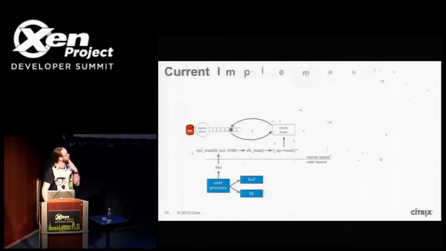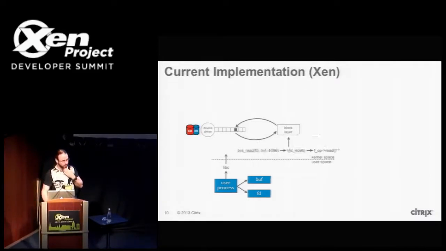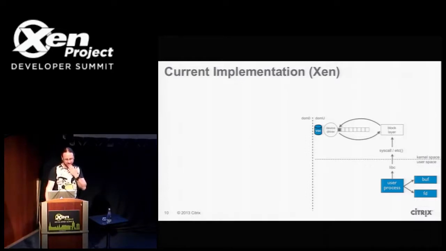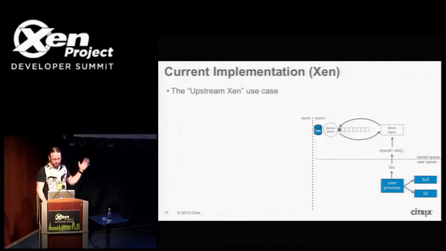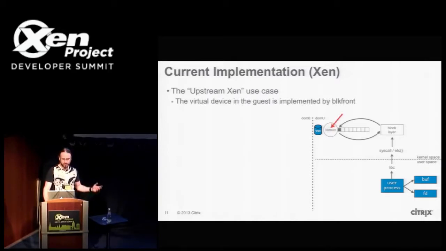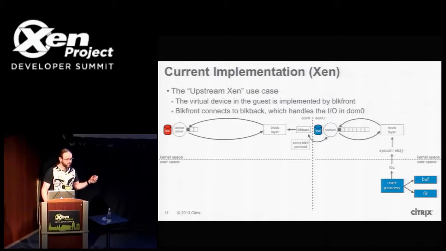You'll have a BIO placed in your request queue for your device, you kick the driver, the driver passes your request to the device, and eventually a hard interrupt will complete your request and your buffer has the data. In the most simple Xen case — what we call the upstream Xen case, or what you get if you just install Xen — we replace the device driver in the VM with something called block front, and run something called block back in DOM0. Block back picks up the request from block front and passes it to the block layer and on to your device driver.